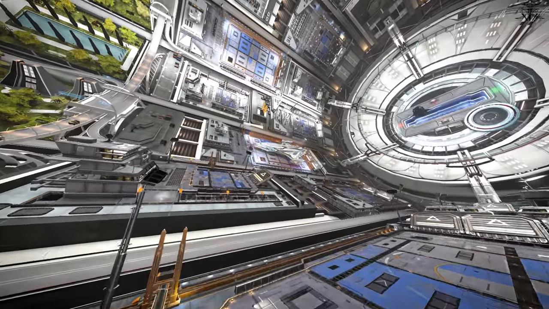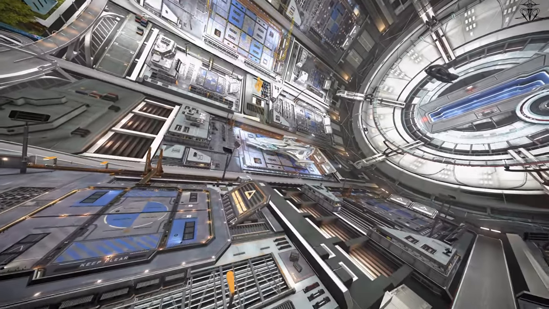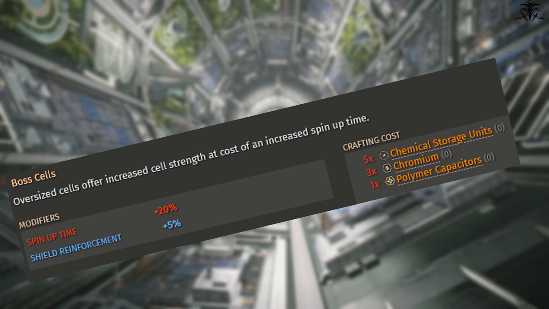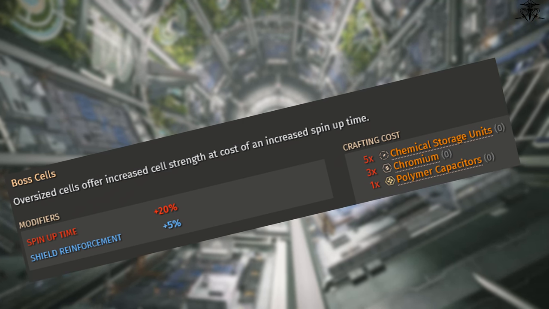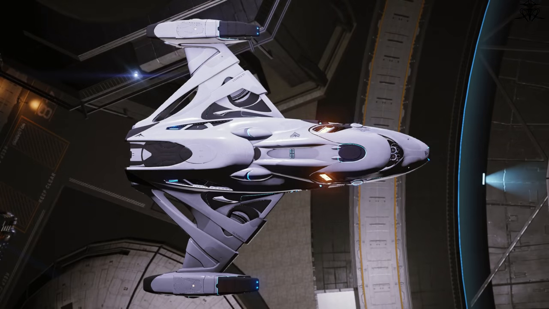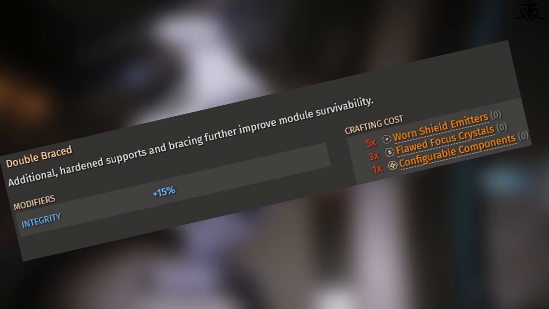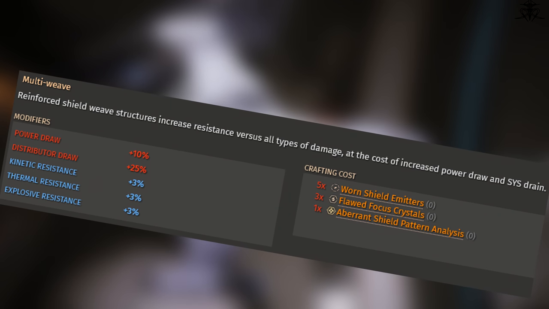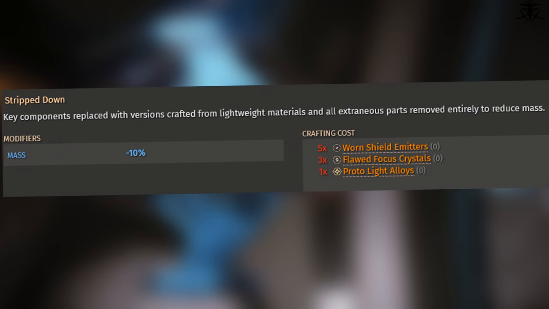And so onwards to the experimentals, starting off with the boss cell. And despite the name, its slower spin-up time means that you get more chances to get feedback cascaded. I think not. After that on the list we have every shield experimental, save for two of them, which are the chosen ones. So, double brace is pointless, force block is retarded, low draw is a crutch for idiots, multi-weave is inferior to a proper base, and strip down makes no sense.